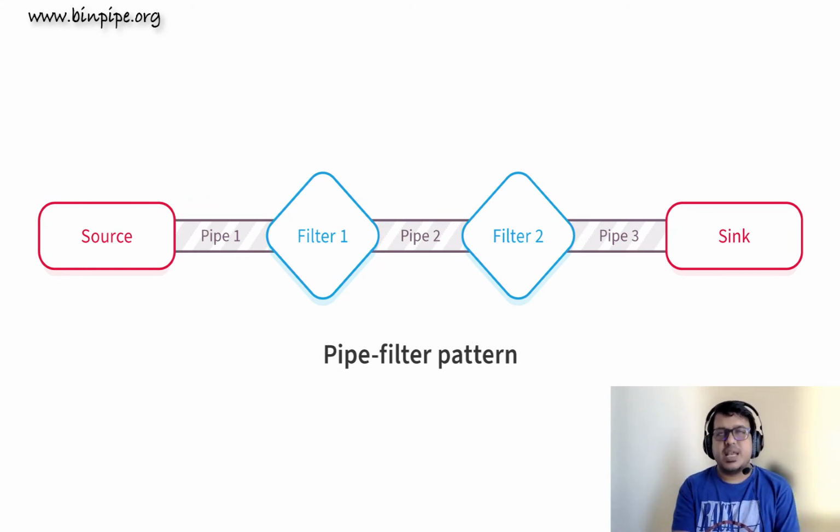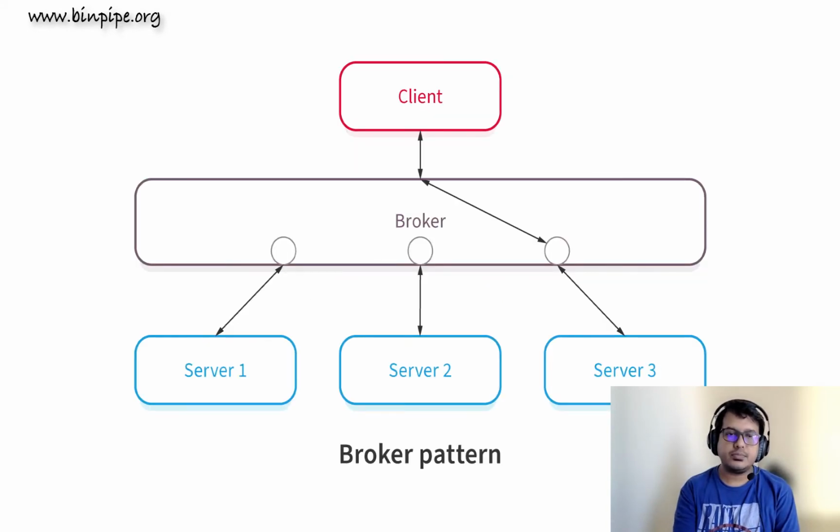Now, there is another architectural pattern that is common. It's called the broker pattern. Now consider a distributed system with components that provide different services independent of each other. Now, independent components can be heterogeneous systems on different servers. However, clients need their requests serviced, so a broker architecture pattern is a solution to this.